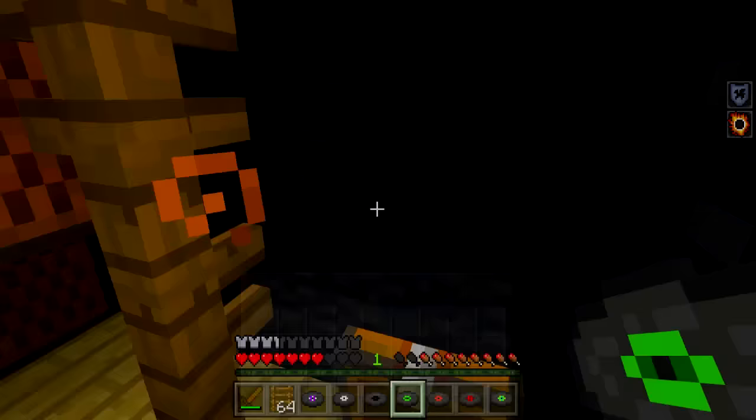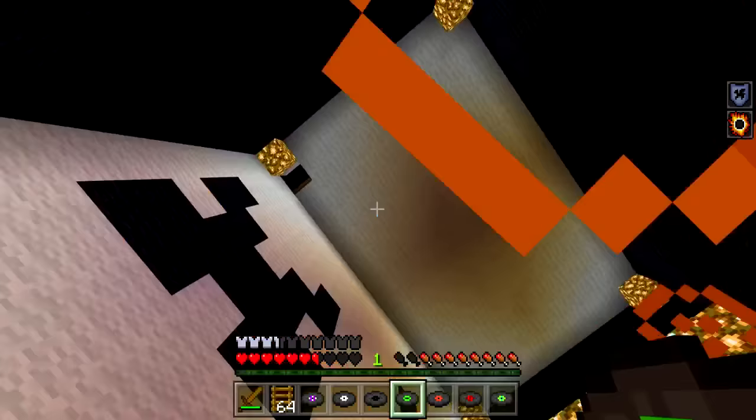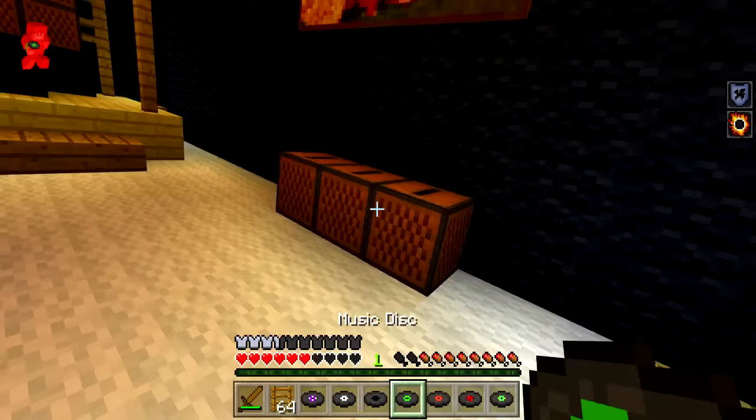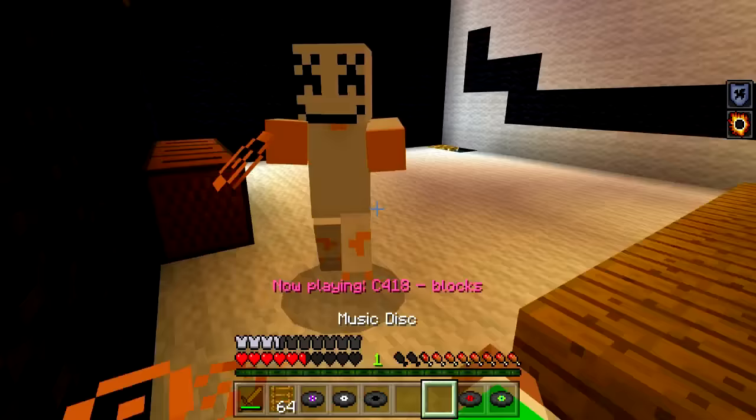There's more music discs. Oh my goodness, there's a lot of them. Okay, stop attacking me, Marshmello. Stop. No. Bad Marshmello. You have to burn again, and then we can maybe eat you or something. Let's play maybe this song. What does that sound like? Ooh. I like that tune. Marshmello, stop! Okay, stop. Get away. Ooh, that sounds nice. Let's put this one in. Okay.